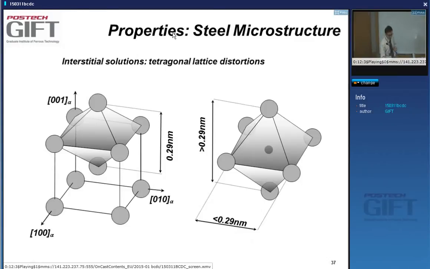Okay, so this is this distortion. This is the octahedral interstice. You can see the form of the octahedron. If you put an interstitial atom in it, you get a very large lattice distortion. And this lattice distortion is actually observed when you take austenite and quench it very rapidly. Then the carbon doesn't have the opportunity to form carbides or get away from the lattice, and then you can observe this distortion, which is tetragonal, giving a tetragonal distortion of the lattice.